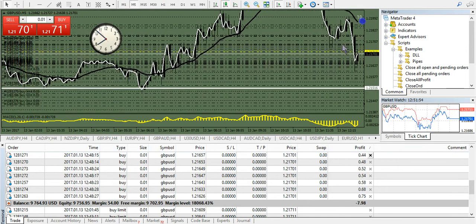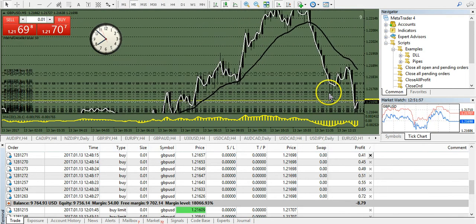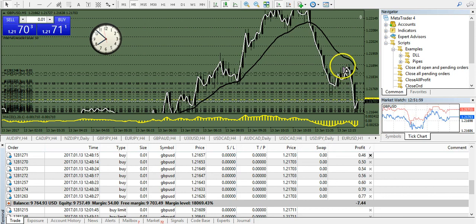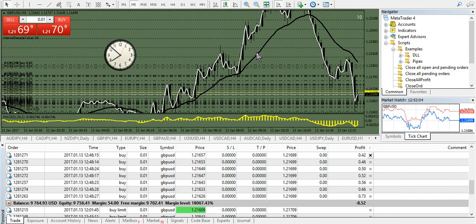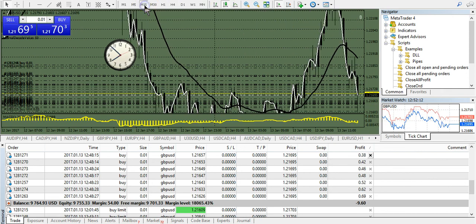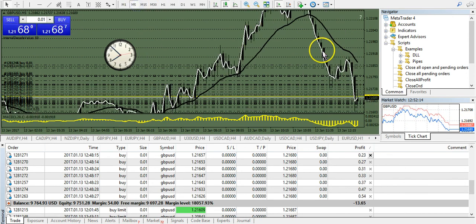Now, ideally, we're going to blow through this floor. I would say hold this until it takes out this top and maybe there's some news coming out. It just wouldn't have mattered, you know. So if you didn't sell here, and that was pretty quick, that's 15 minutes straight down. Look at that. The ride's over.